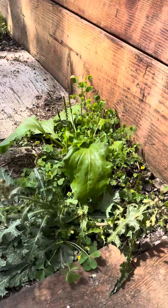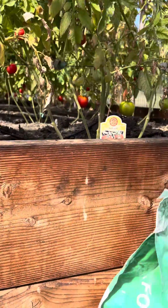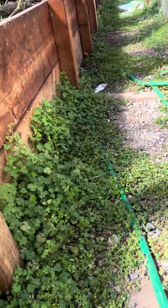I sprayed and soaked the garden with this product so that when I come back after it dries I'll get all this green up out of here. It grows so fast — first it's little patches and then you come back and it's like that. I sprayed all the garden, took three bottles full, so now everything's wet. I also sprayed around the windows.